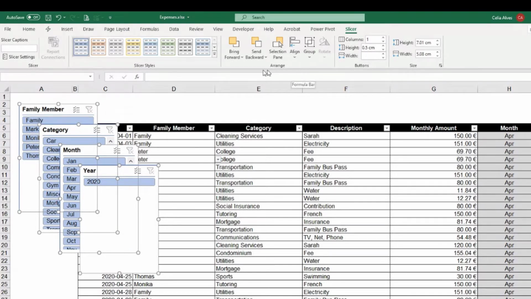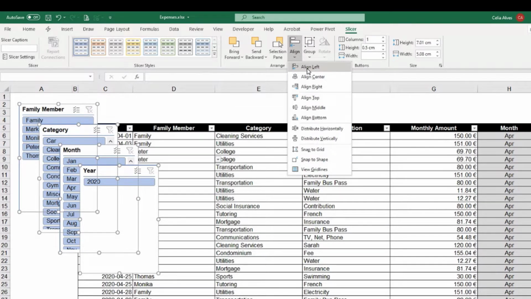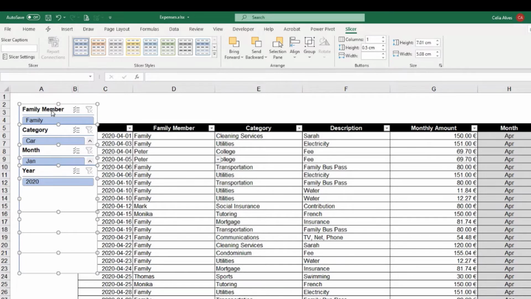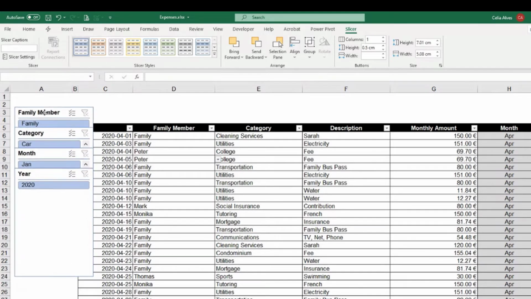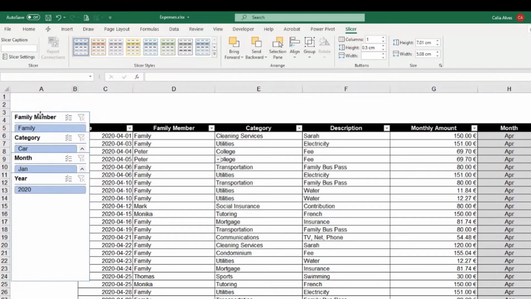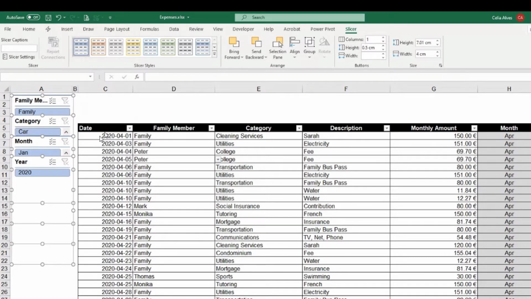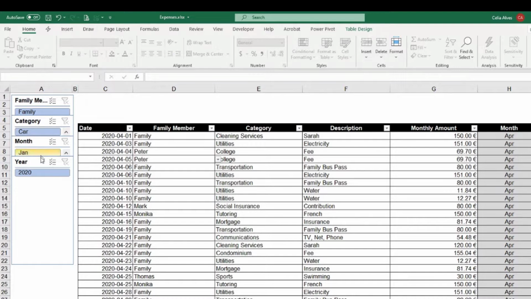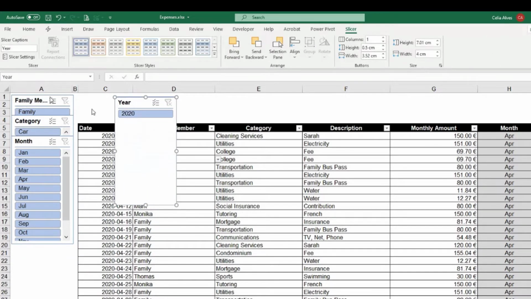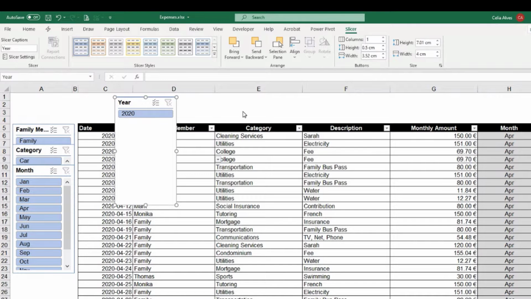Okay. And I could, for example, align to the left, everyone there. I can move them, so for example, like that. I can make them not so wide, so either trying to select here, or maybe just here, width, we can click there or type the value we want there. Okay. So year, maybe I want the year at the top. This is a little bit of work, of patience and persistence.